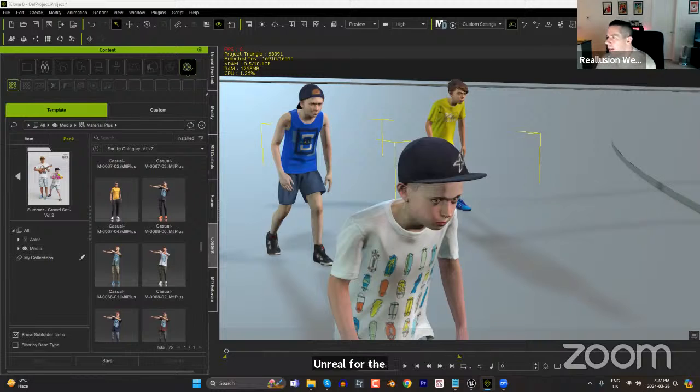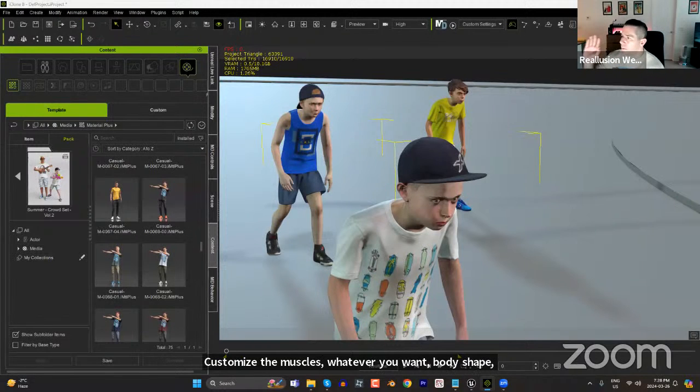Okay, another question from Alex. So each character that has their own clothing or hairstyle would need to be their own iAvatar that we would convert and decimate, etc., to make it work. Yes, I think you got it spot on there, Alex. You create the character, customize the hairstyle, customize the clothing, customize the skin. Character Creator obviously is awesome for that stuff. Customize the muscles, whatever you want, body shape, everything's customizable.